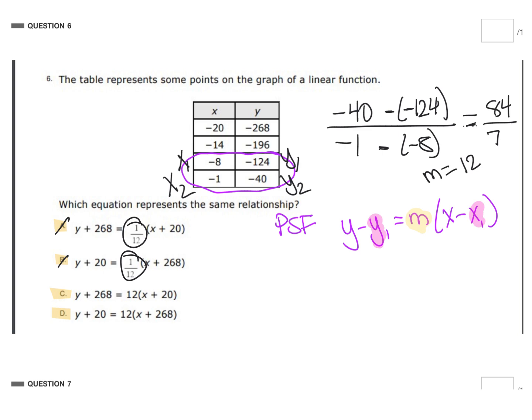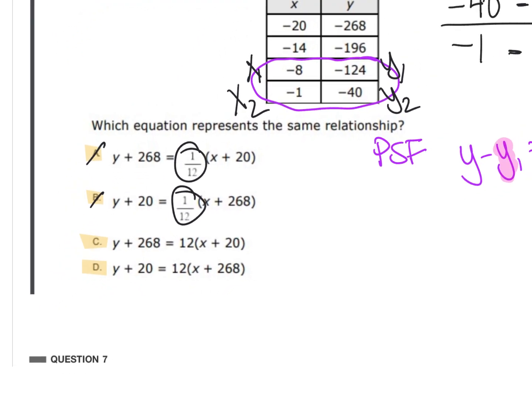Now, I just want to caution you here when we are working with slopes and when we have negatives, please be very mindful of our negatives. Use your parentheses. Notice I always say in class, capture that negative. So looking at our last two, both C and D have that slope of 12. What's different about them is the point. So here's my point. Let me use a different color. Use purple. I have a point of 20 and 268.